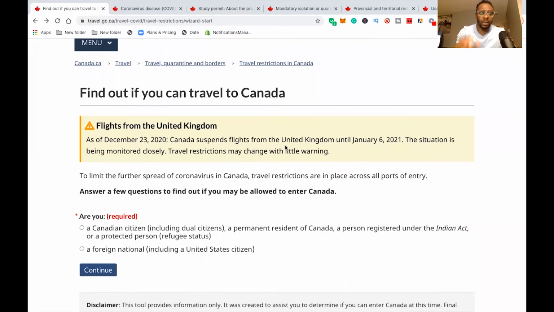For this particular example, we're going to be using a foreign national, let's say an international student, maybe coming from Pakistan, India, Nigeria, the US, any place at all. It says, answer a few questions to find out if you may be allowed to enter Canada. So for this option, we're going to choose foreign national and continue.